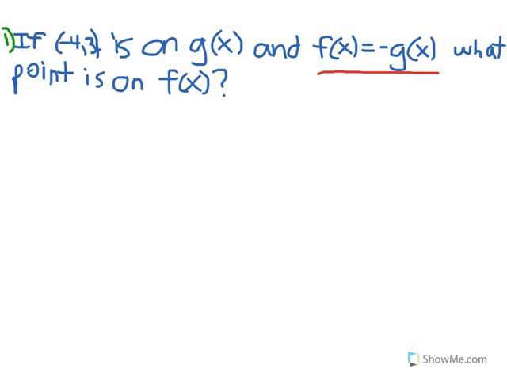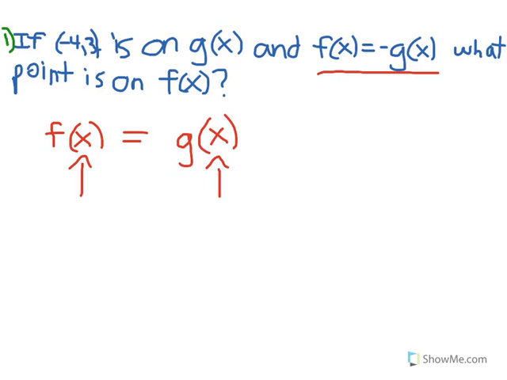So f(x) equals negative g(x). What does that mean? Well, that just means that if f(x) is one graph and we plug any value in for x, we will get f(x). Now, we know that g(x) is another function where we can plug that same value in for x and get g(x), or our y value will be g(x). If the relationship here is that we take the negative g(x) to get the positive f(x), all that means is that the y value from this function is the negative version of the y value from this function.